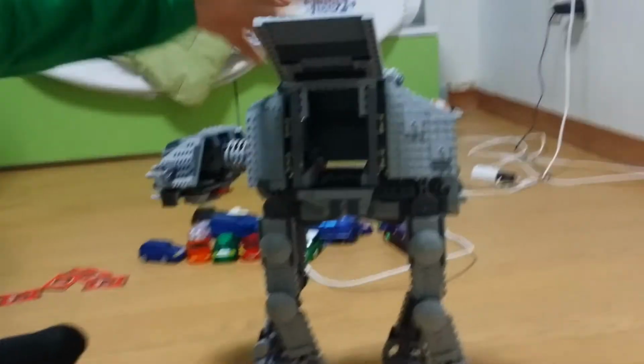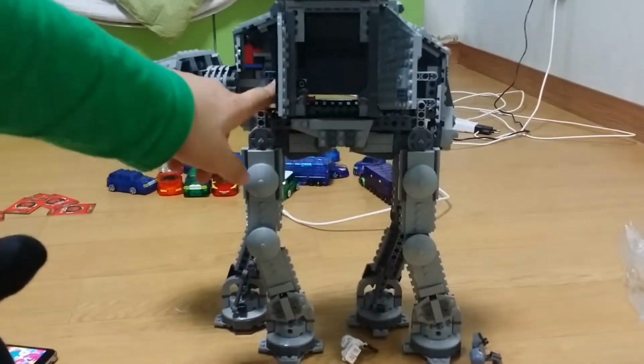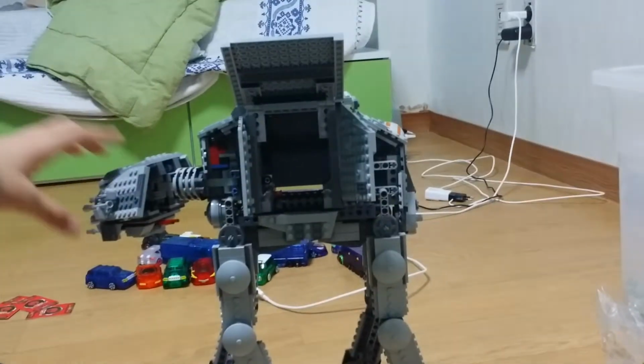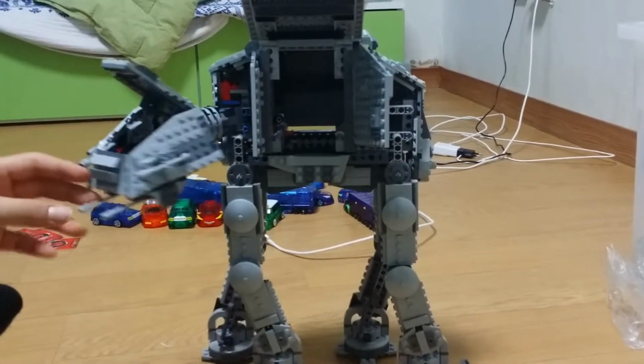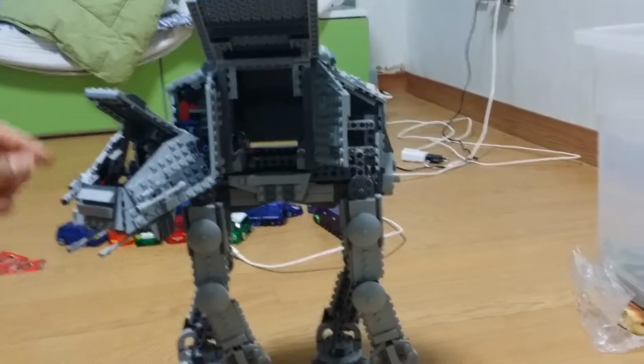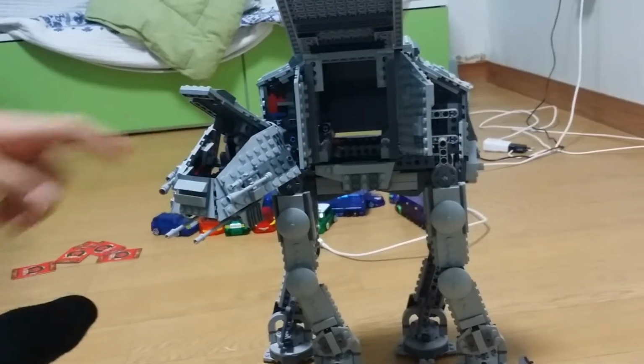Let me show you it opens everything. Oh yeah, you could open this, you could open this, you could open this. Really weird technical stuff in there, right? It was pretty hard to build. And then the head moves. You can open that. You can open a lot of stuff. Open in here, and two minifigures actually go in here, but it only looks like one.